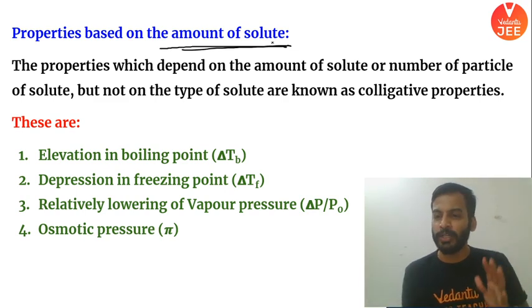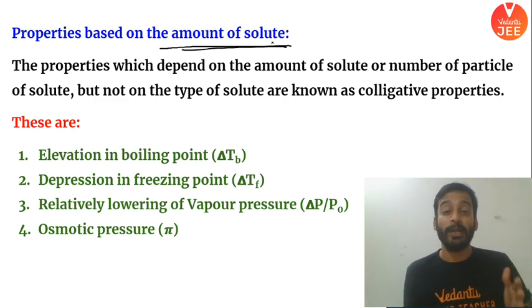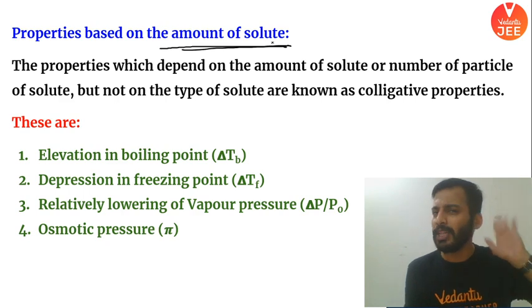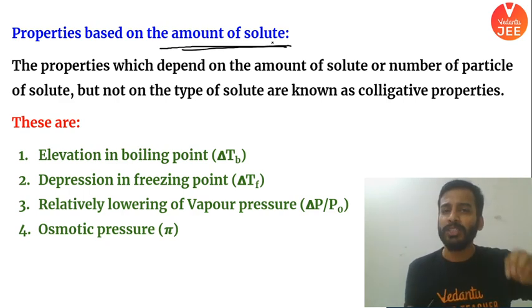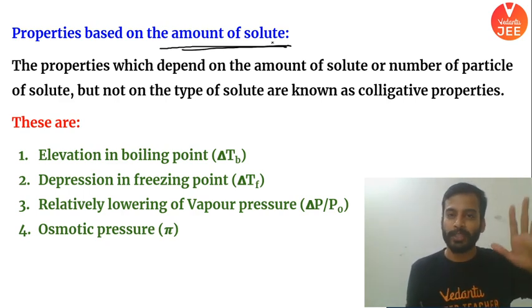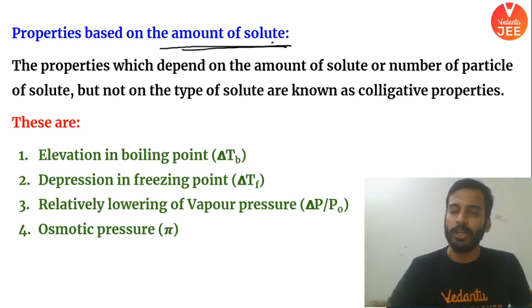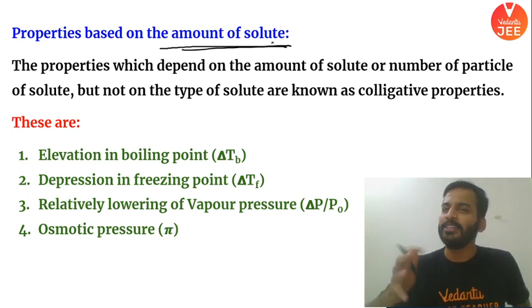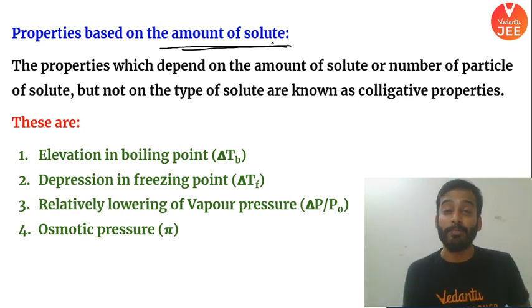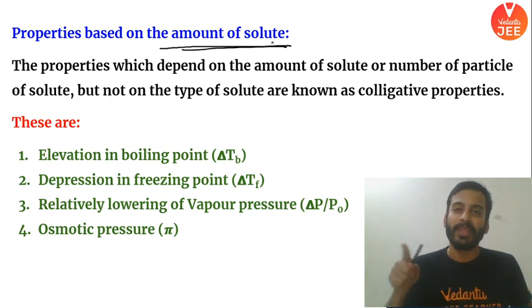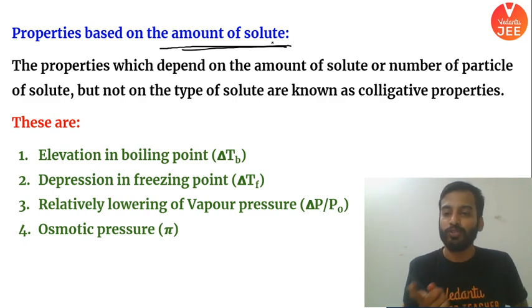सब कुछ change हो जाएगा, ठीक है, सारी चीजें change हो जाएंगी. They depend upon the amount of solute. उसे मतलब नहीं है, it doesn't matter what is the nature of solute. For example, if in a solution I add 1000 Na+ ions or 1000 K+ ions as a solute, the answer would be the same. It does not matter whether you are adding Na+ or K+. It matters how much Na+ or K+ you are adding. They depend upon the amount. All these solutions depend upon the amount of solute added.